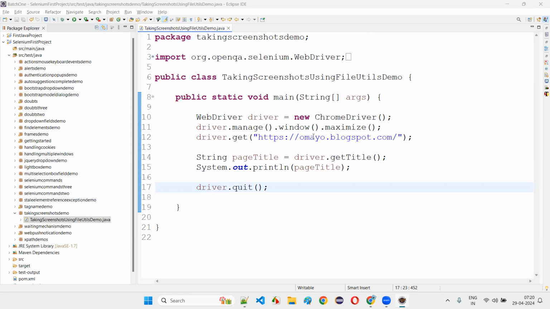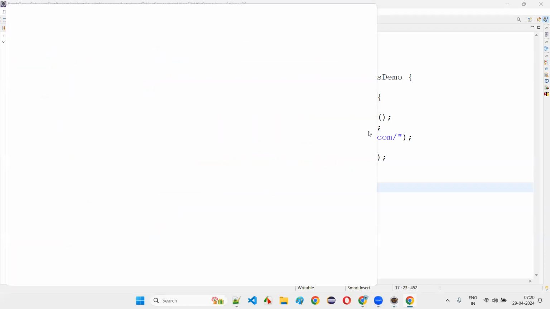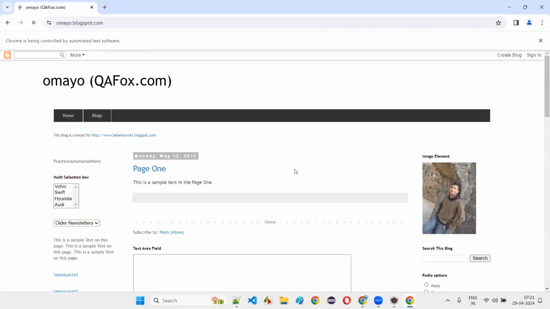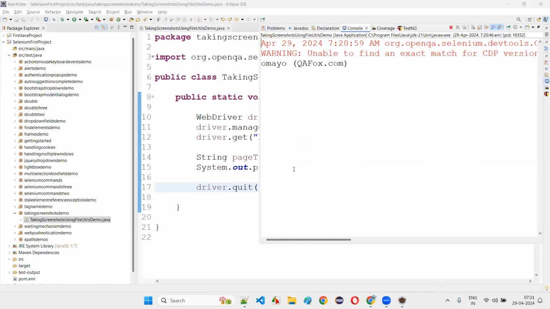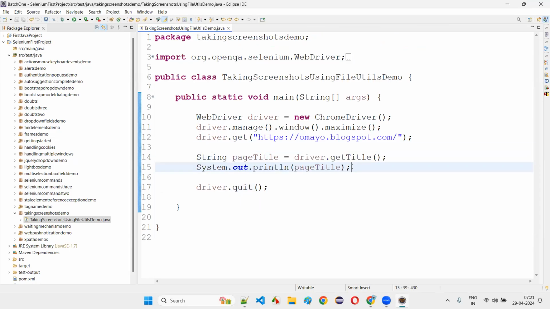That's correct, guys. We'll open the Chrome browser, maximize the browser, open the application URL in the browser. It will retrieve the title of the page using the getTitle command, and then close the browser, putting the title in the output console. This is what is happening. Now, apart from retrieving the title of the page, I would like to take the screenshot. Here or here, I want to take the screenshot.